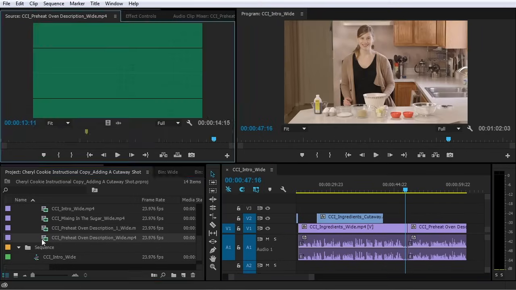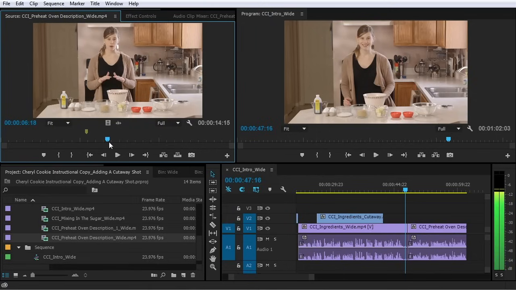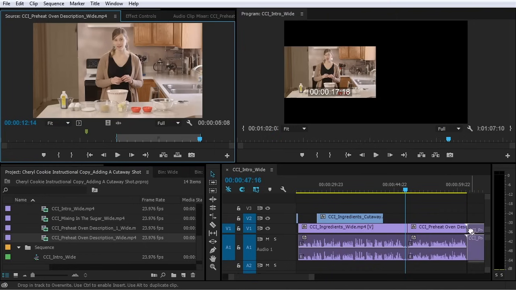Then I'm going to pull up the CCI preheat oven wide. You'll want to take the low and slow approach. And then I think I can pick up this clip right here because I liked the end bit of this clip a little bit better. So I'm going to mark an in point. We want the middle of these cookies to be a perfect golden brown before the edges get too dark. And I think that's what I want right there. So I'm just going to add that right here.